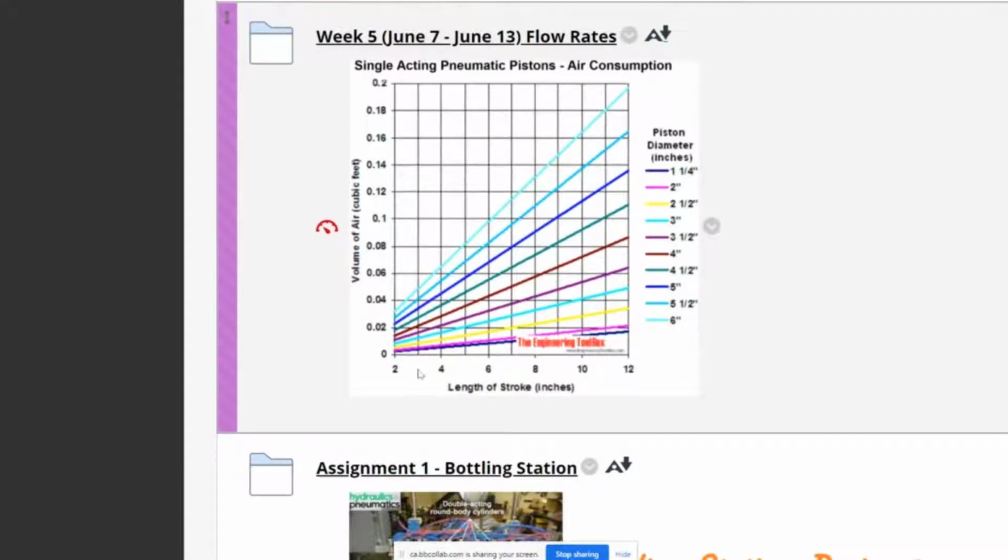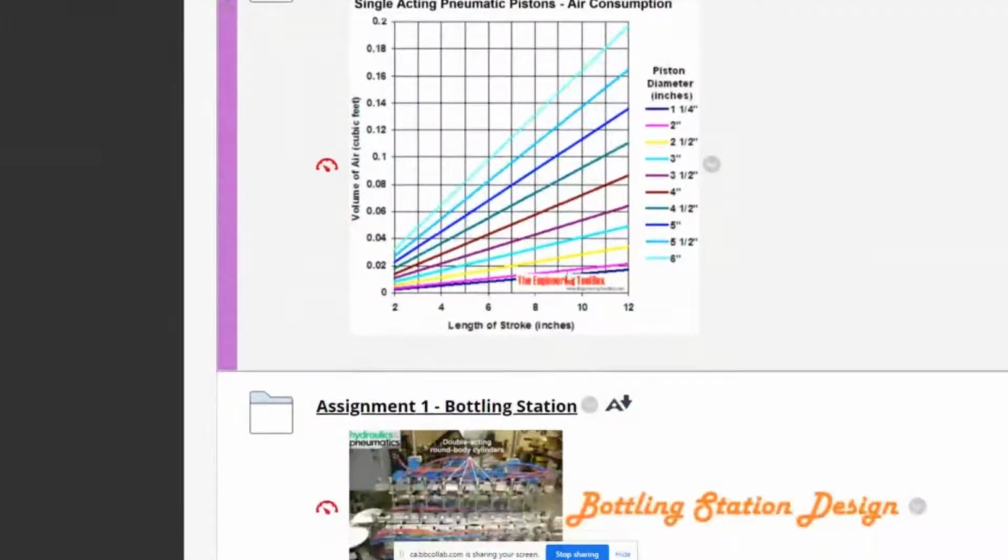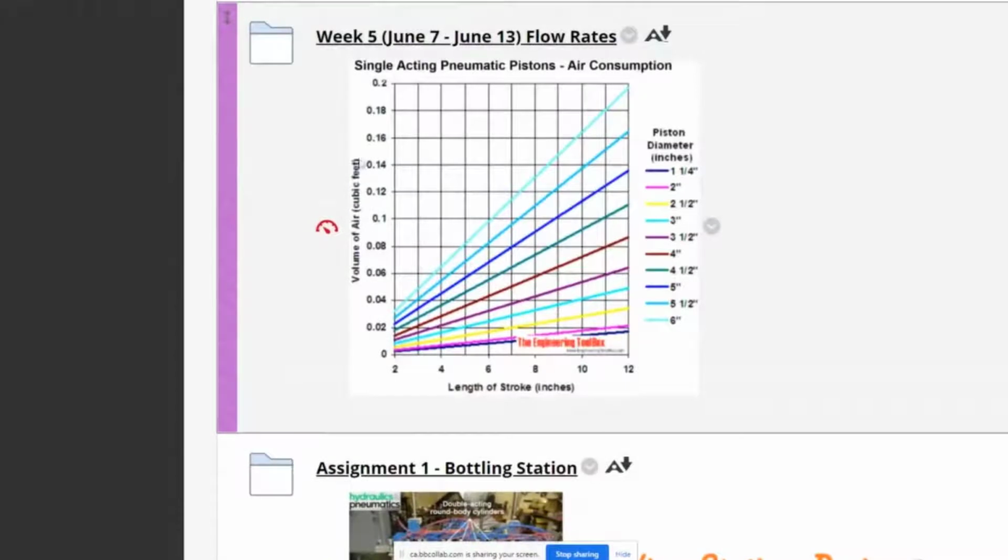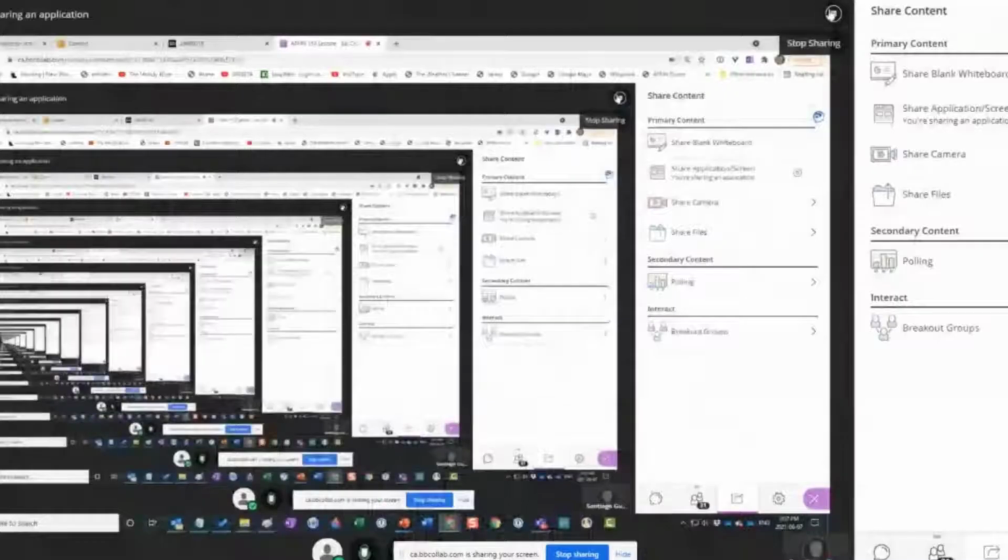It's linear, okay? Because as we see, we're not changing this along here is a changing stroke length and not a changing bore diameter. If we put the bore diameter here, these guys would be curved because we're dealing with the bore diameter squared. So with that said and done, I will go back and I will do the volume of air in cubic feet. You know what? I'm just going to stop and pause here.